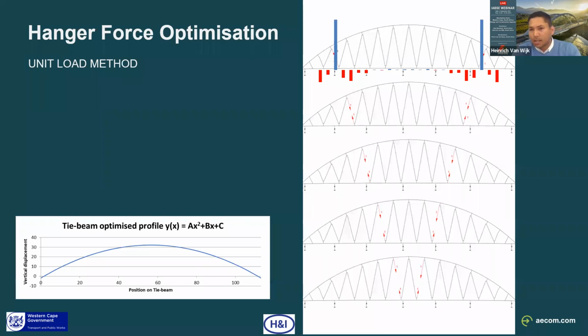And we analyzed the structure, single linear run. We looked at the resulting forces on the adjacent cables, and we recorded those results. But we also looked at the deck deformation profile for that unit load. So that's one pair of cables we applied the unit load to, and then we did the same exercise with another set of cables. You capture the results of the cable forces and you capture the deformation results. And you do this with each set of cables.